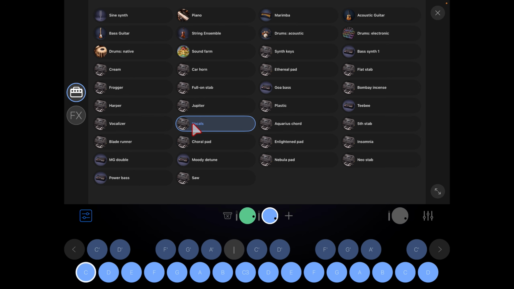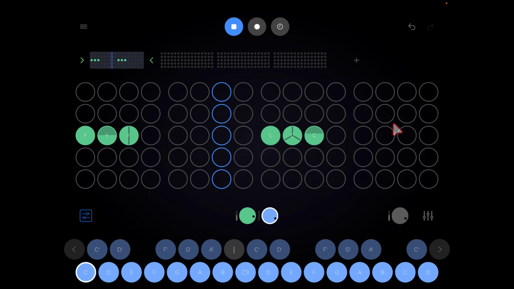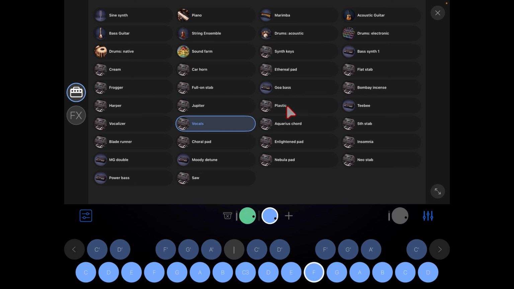So cool. I'll use that sound. I'll just close this screen now. So hang on. That's not really what I'm looking for, so tap it again to change the sound. Oh, here we go. There's a nice bass sound.